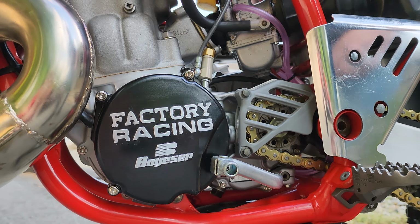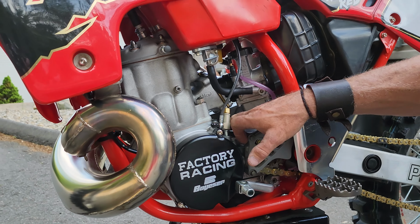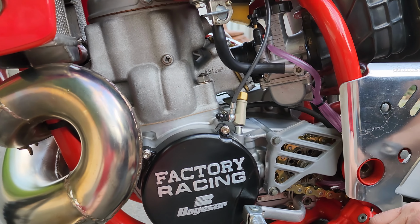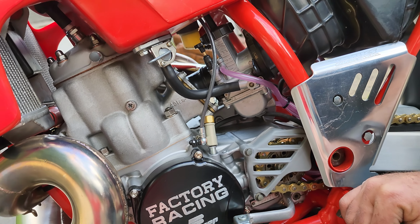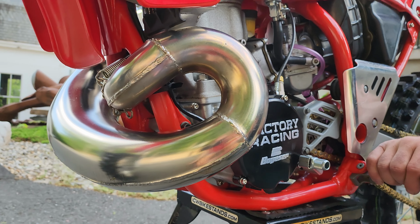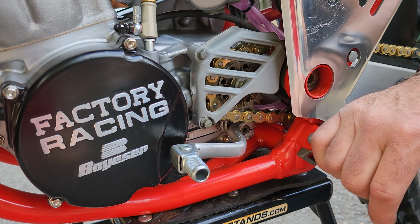I'll start with the engine because that's really the heart of any CR500. That's where the real magic is. These are the original factory engine cases that have been completely dismantled and bead blasted to that beautiful silver factory finish. The crank, it's got a brand new crank in it, OEM Honda crank with new crank bearings, new rod, all new lower end bearings and seals and gaskets, the shifter seal, the kicker seal, the crank seals.